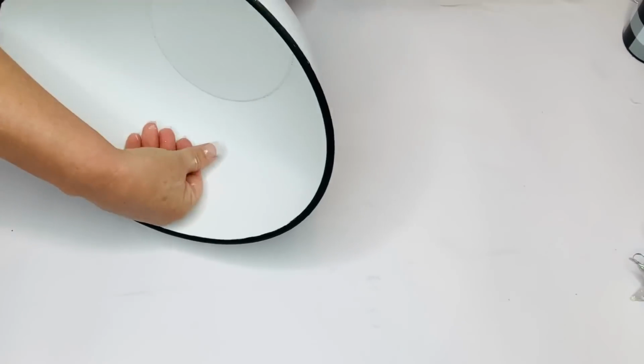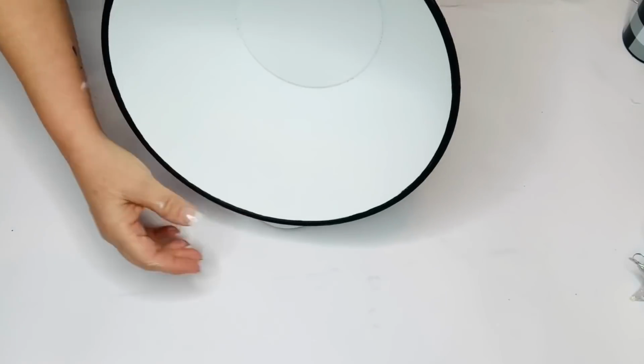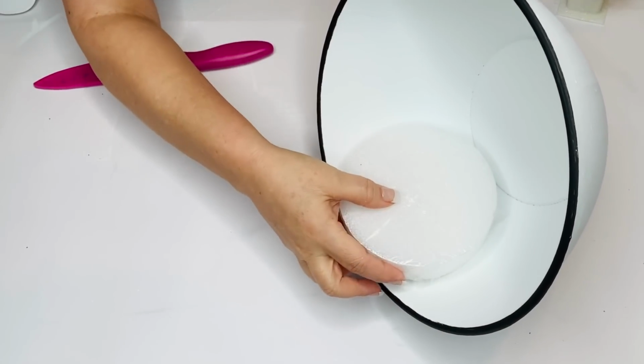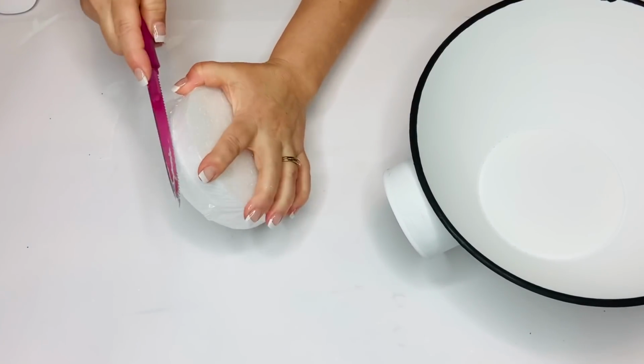I want it to stand as upright as possible, so I place my can towards the front, or I guess the top of the bowl. So it's going to be a little back heavy at first, but then once we get all of our goodies in there, it'll be weighted down in the front, so it'll stand straight up.